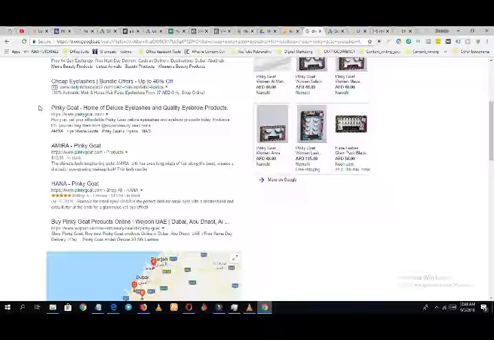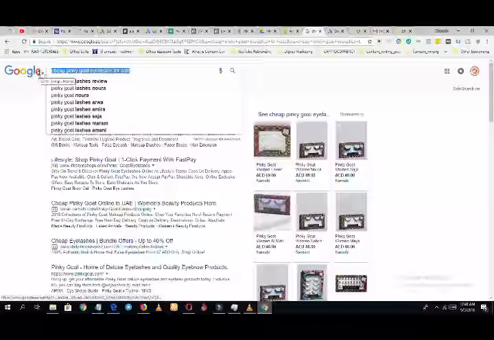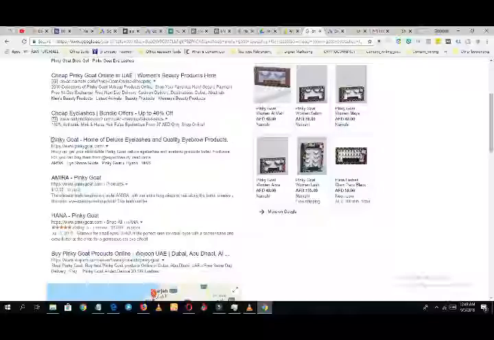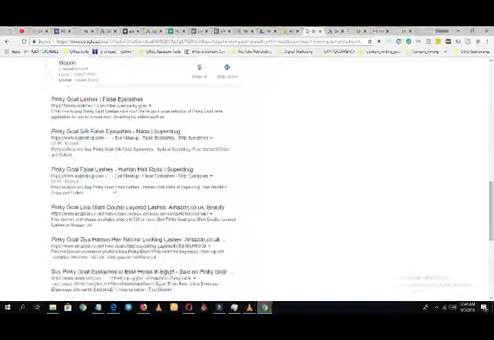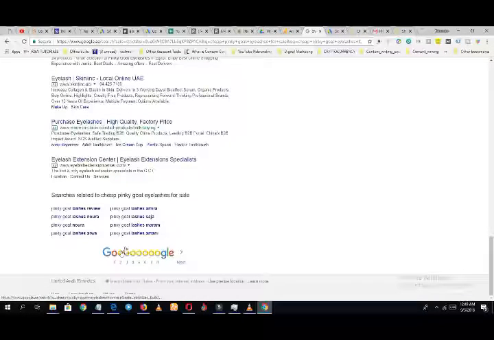This is where you will want to figure out those websites that are really performing well with respect to this keyword. So if your website is not talking about pinky gold eyelashes, and if your website is not fully optimized for search engine visibility, chances are that you're not going to find yourself anywhere from here till this place, and as well the second page, etc. So this is how it is.